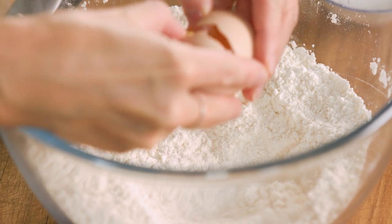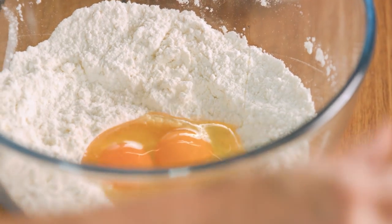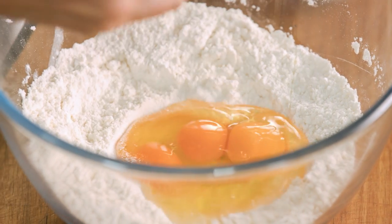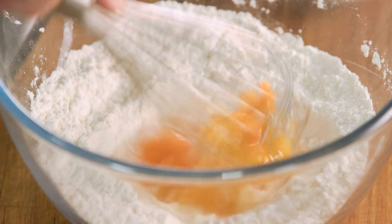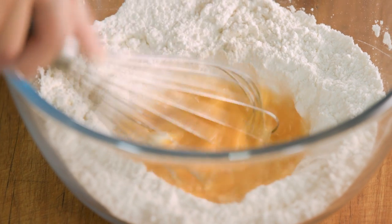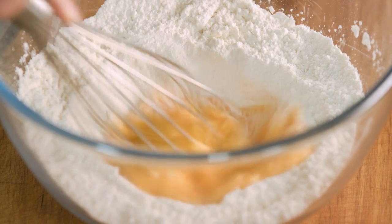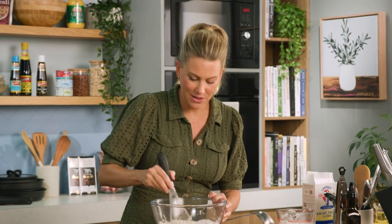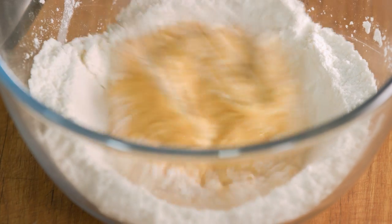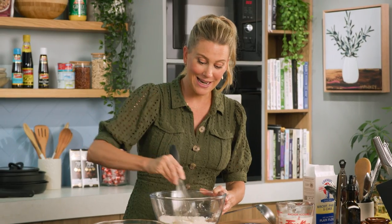This is something I loved to do as a little girl, and I think it's really nice to show kids how to make crepes because it's easy and it's fun. We can crack the eggs in. Break the eggs up and bring in the sides of the wall — little by little I'm bringing in the flour to the eggs. The reason I do this slowly is so we don't get lumps, because you don't want lumps in your crepe batter.